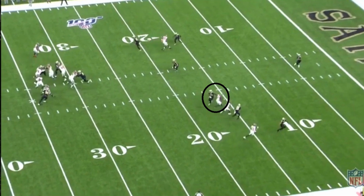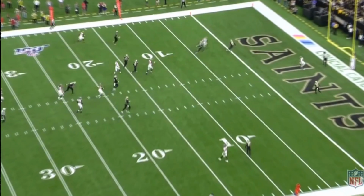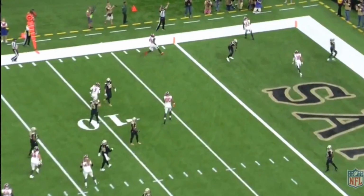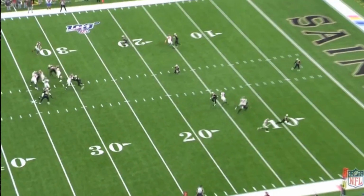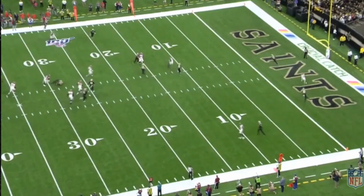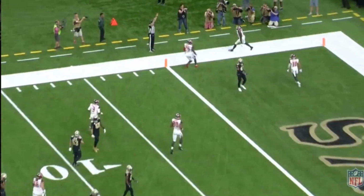Now, New Orleans, they're too smart to get fooled on something like that. If you look at the player covering one zone up, he sort of realizes what's going on. He's going to then move over and try to make sure he takes away that gap, doesn't allow Godwin to get open. But once he does that, Godwin just runs up to where he was supposed to be. There's eventually a gap that Godwin can make the catch and run into the end zone and get the touchdown. Again, didn't come easy on that play. New Orleans made it tough, but he did a really good job and really well ran route. And of course, he has the speed to make up for it as well.